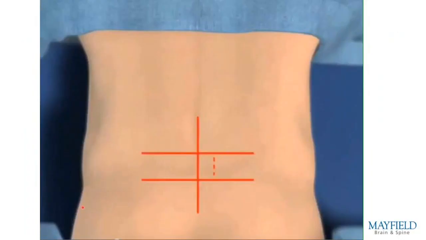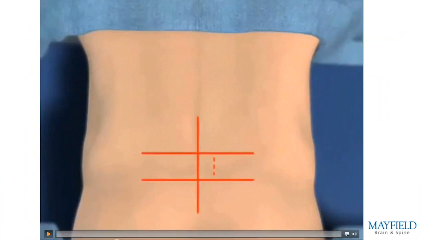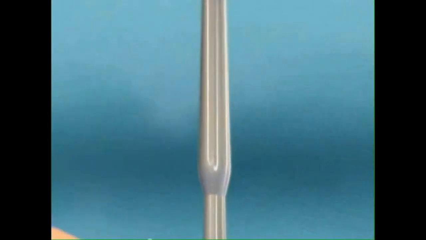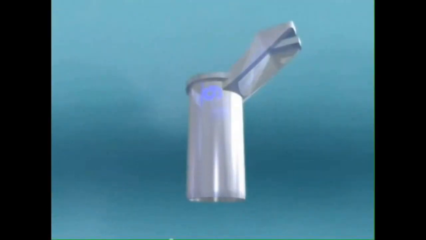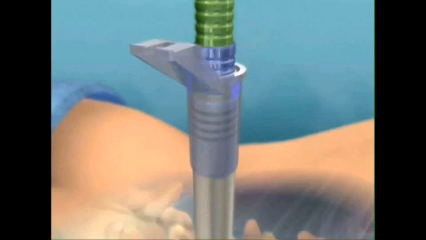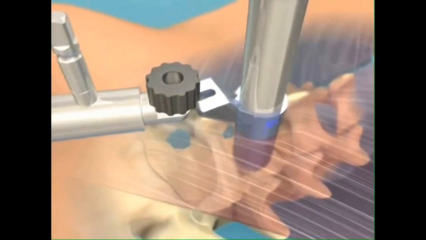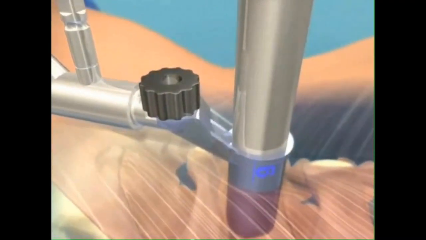So I just wanted to show you this animation of the beginning of a minimally invasive procedure. This patient's lying on their stomach. The incision is in the lower back area. So here what they're doing is they're inserting tubes of increasing diameter, and that's what dilates the muscle instead of cutting it. And then once they get the right size, then they insert the surgical port, which is what you just saw there, and secure it in place.